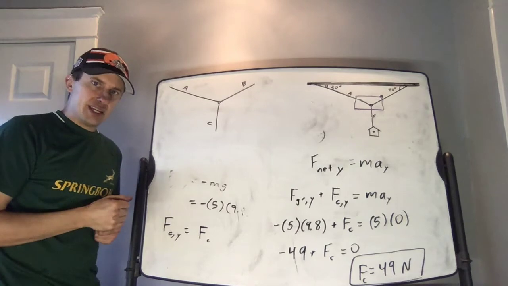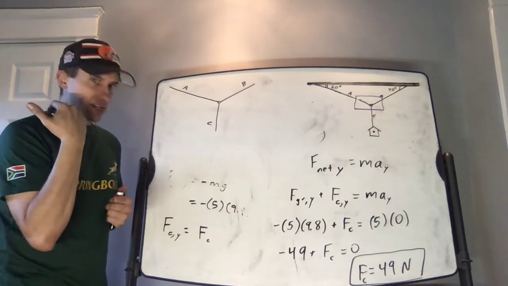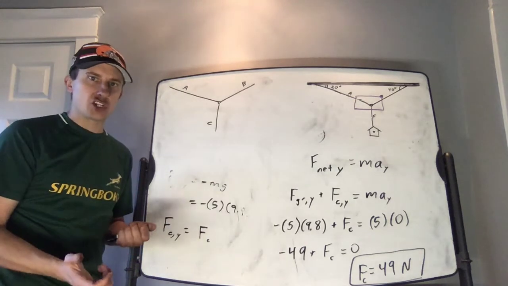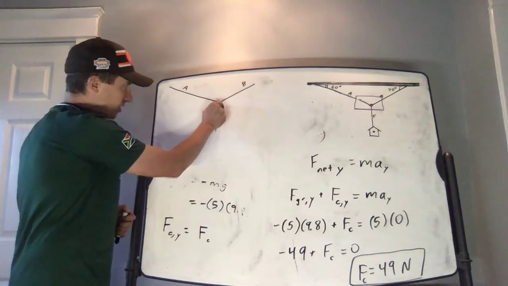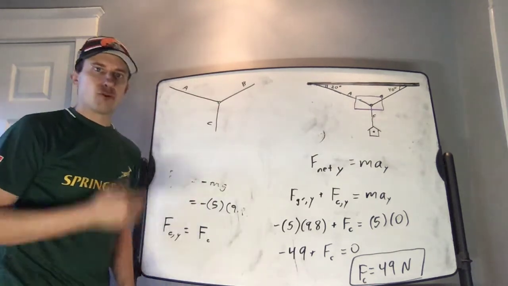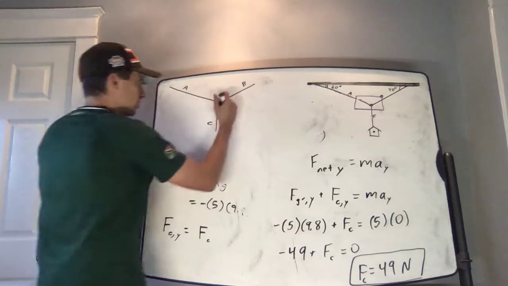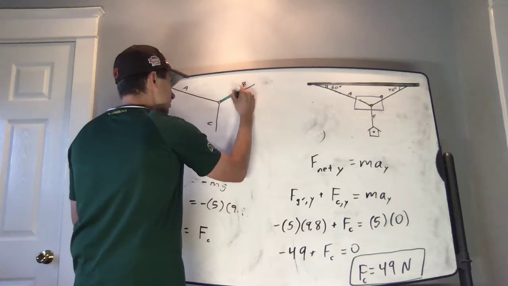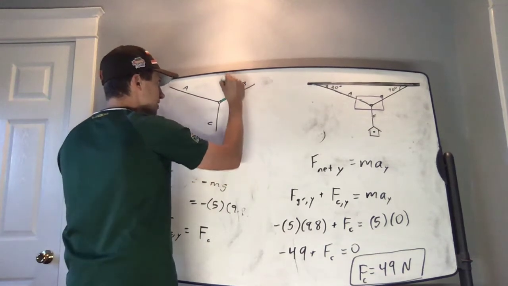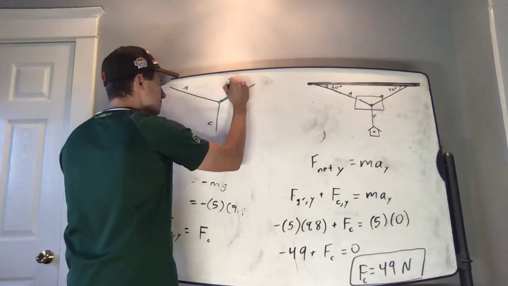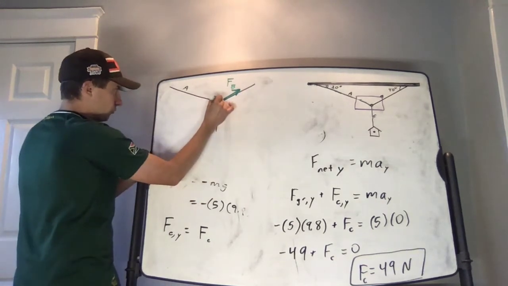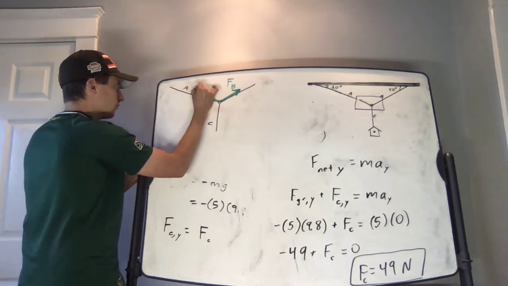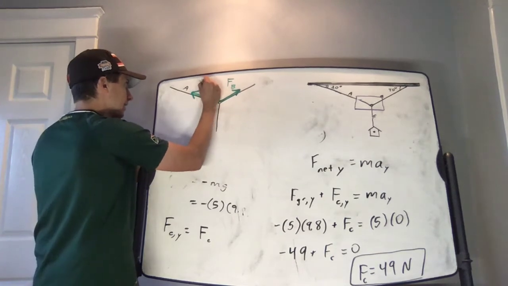Now what I'm going to do is remember that ropes only pull, they cannot push, and ask myself, what is the direction of the force that the ropes are pulling on the ring? Well, if ropes can only pull, the force of tension from rope B is going to be up and to the right. So here is my force of tension from rope B, I'll write it up here, FB. The force of tension from rope A is up and to the left. So here is the force of tension in rope A, FA.